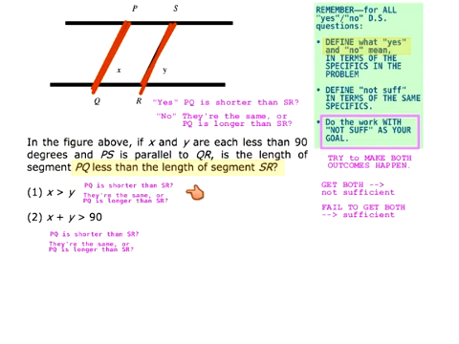So can I get PQ to be shorter than SR? You can, if you think about what this picture is going to look like. Just try drawing extreme pictures. Like if you make this really close to 90, so it's almost vertical, and then you make that not anywhere close to 90, and the angles, x is much bigger and y is much smaller, so that satisfies the statement. And this is definitely longer than that, so PQ is shorter. So we can circle this.